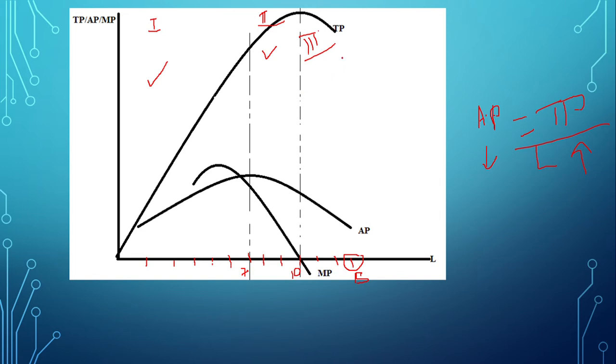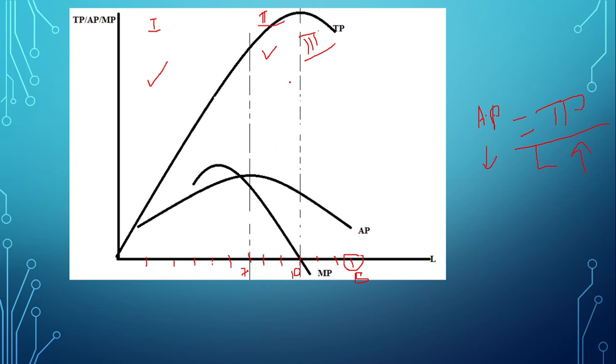Okay, if you go to the third region, this is not good. Here see, if he is increasing more than this, let's say going beyond 10, the total production is decreasing. Then the marginal production, that means when the 11th one is added, his production becomes negative. That means he is not positively contributing. Clear?